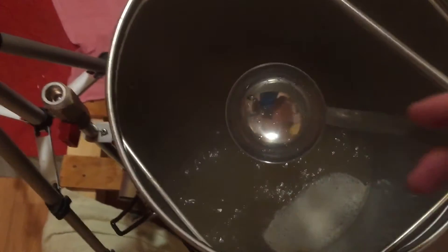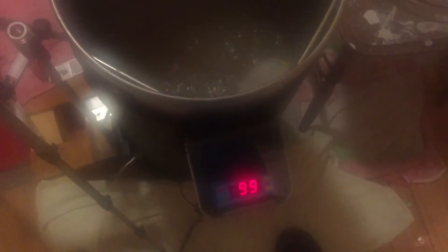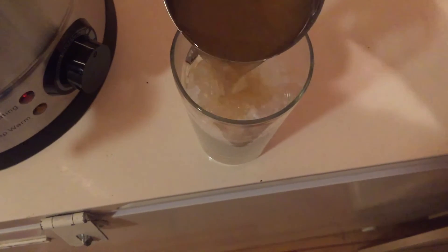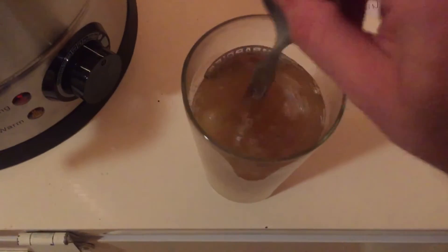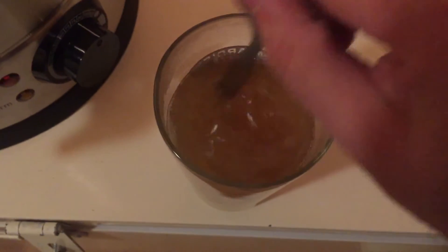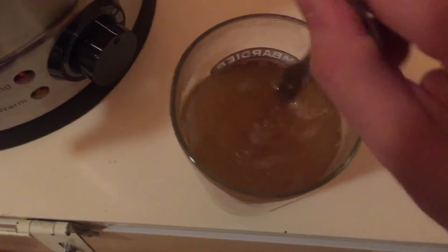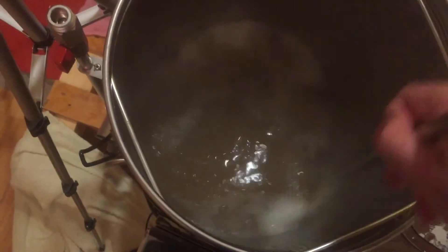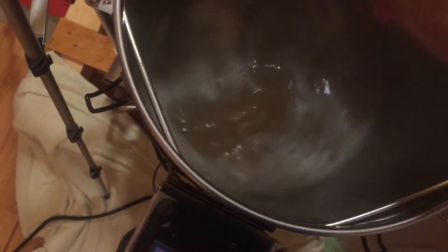We're now at the stage of the boil where I need to add my candy sugar. What I've done is put the candy sugar in a glass and I'm taking a ladle full of wort at a time, adding it to the glass in the hope that it will melt some of the candy sugar in advance, making it easier to stir in afterwards. This does work for most of it, though you will still find some lumps left over — but it reduces them and just makes it easier when you actually add it. With the candy sugar and all other later additions, it's important to give them a really good stir in — not quite a whirlpool, but getting that way.